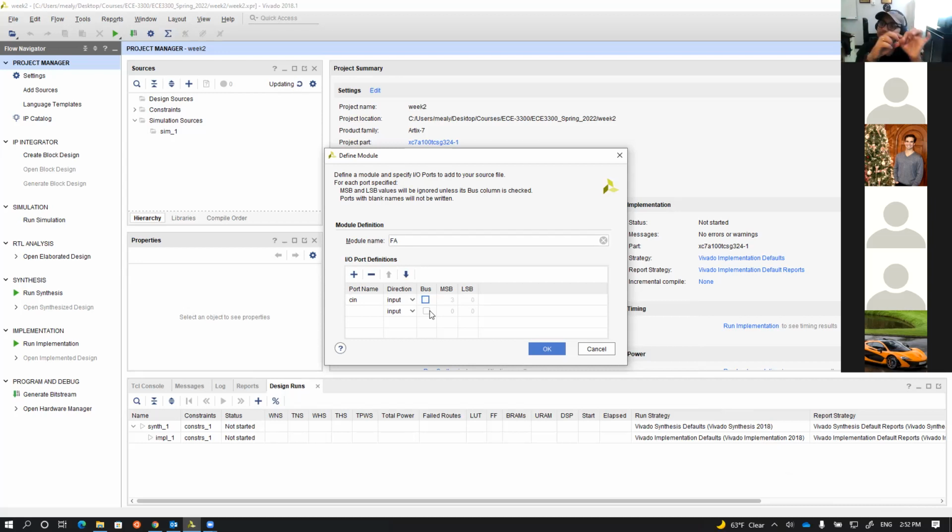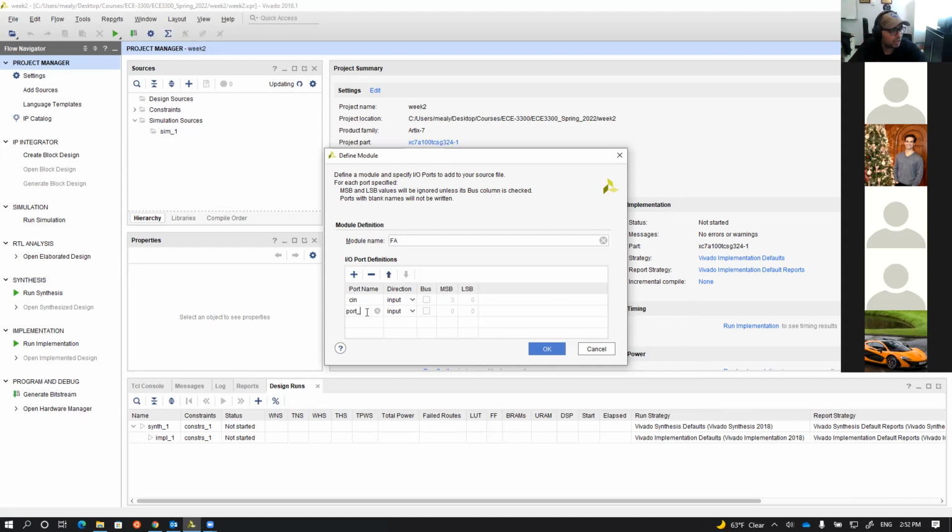So CN can be 1-bit, or it can be 4-bit, or it can be n-bit. In our particular case now, it is 1-bit. So far so good?